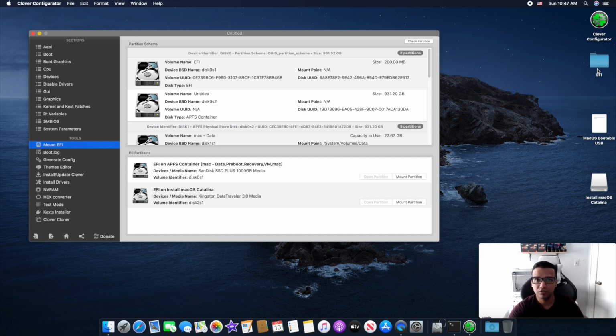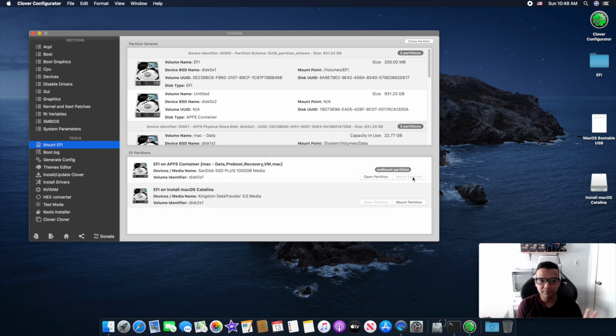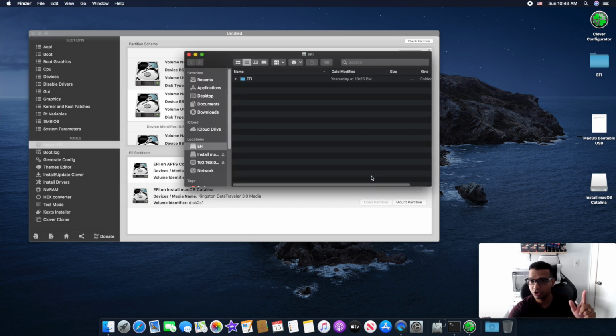After you finish the installation and you boot with your USB pen drive, you can just open Clover Configurator and then mount your hard drive, mount partition, type your password, press OK, and then open the partition for your hard drive, and then you can just drag and drop the EFI folder I will leave for you guys in the video description. Just drag that EFI folder to your hard drive EFI partition, just like that, and that should be it.